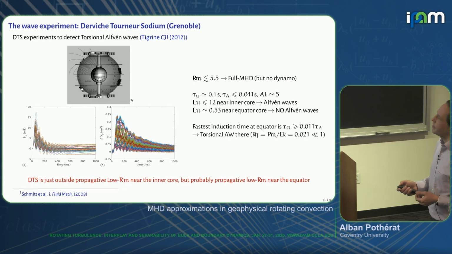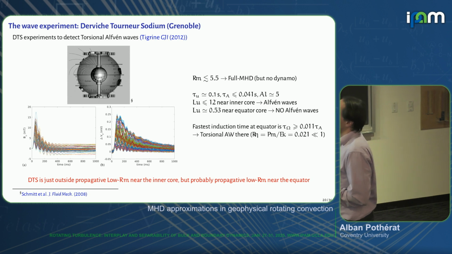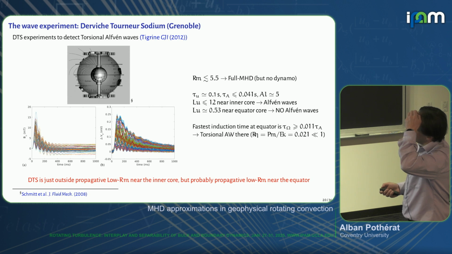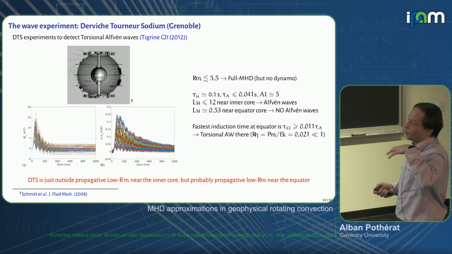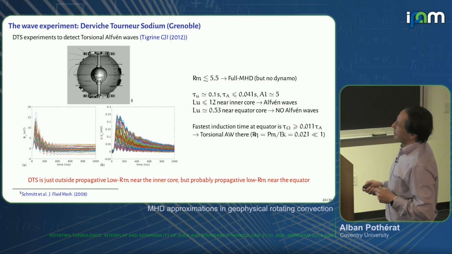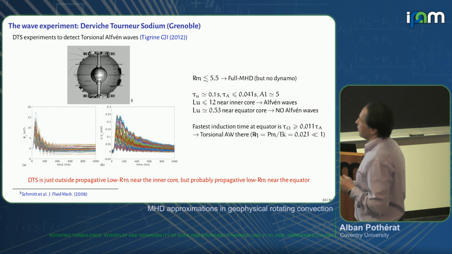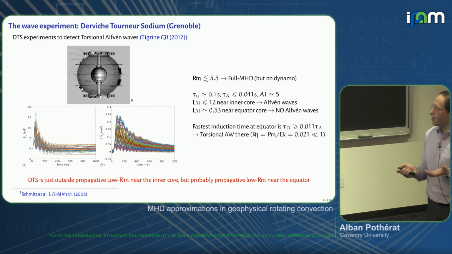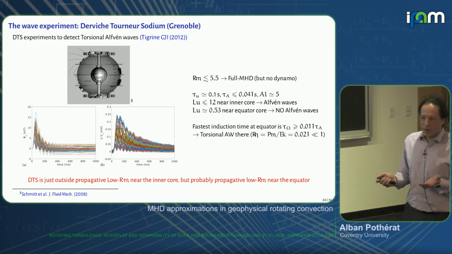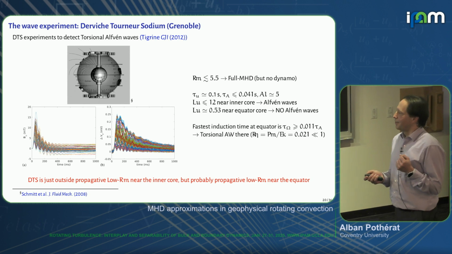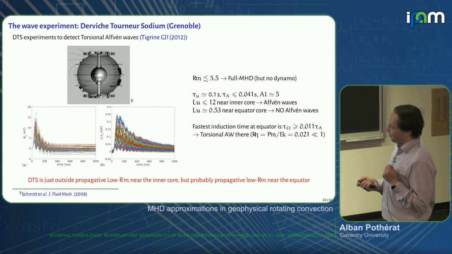Waves. So this is the DTS experiment in Grenoble. It's a very cool, quite experiment with a magnet in the middle. And they've done a series of really nice experiments where they explored all the MHD waves with rotation. This rotates pretty fast. In fact, it's so fast that their Rm is greater than 1. So in this one, there's no question, it's full MHD. You need full MHD to recover that. But they have no dynamo. So in fact, you need much higher magnetic Reynolds number to recover that.